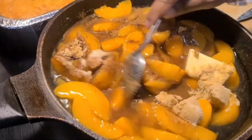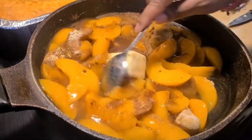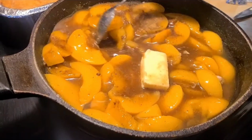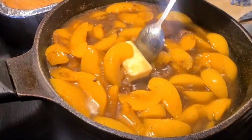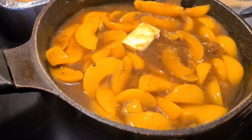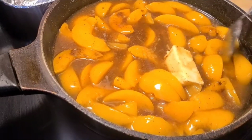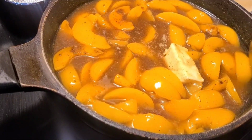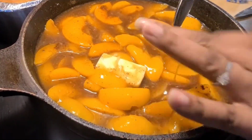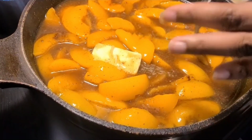And then once this is done cooking, we will let it sit and get cold, and then we put it on cheesecake. Oh, you got to cool it up. Yep, because it's going to melt it. And then after that, we'll put it on top, put it back in the refrigerator for a little bit, and then we'll bite into it. Voila. So, this is the mixture, y'all. Let me see if it's a little... Oh, yeah. I might have to add a little bit more. There you go.